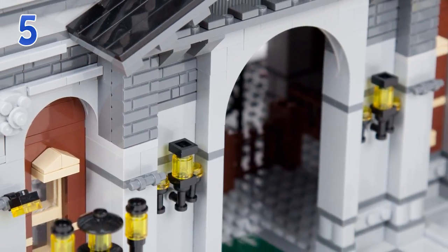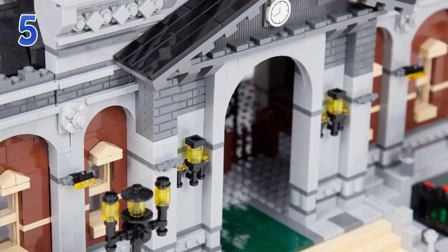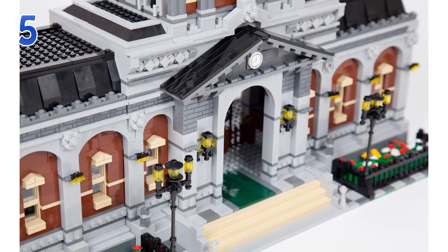If only we had the LDD file for this MOC and maybe some space in the city, that would be a great addition next to our train tracks, but unfortunately we have to just look at the pictures and drool over this beautiful build.